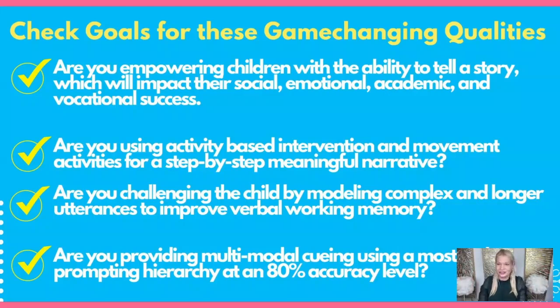We are going to come in the form of sprouted bread. Not bread. Honey. We're top shelf. Sprouted bread. We're coming in the form of bread for these children, and we're working on what is going to change their lives. Verbal working memory. And lastly, are you providing multimodal cueing?